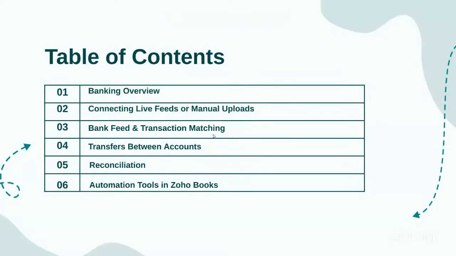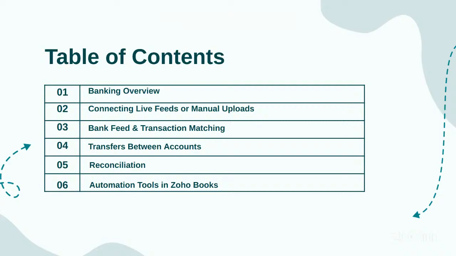One, banking overview, why it matters. If your banking data isn't accurate, your financial reports won't be either. We learned how to add bank accounts either through live feeds or manual upload depending on your region. How many of you have more than one bank account in your business? I think for most of us, it's more than one bank account. And that's why accurate syncing and categorization is essential.